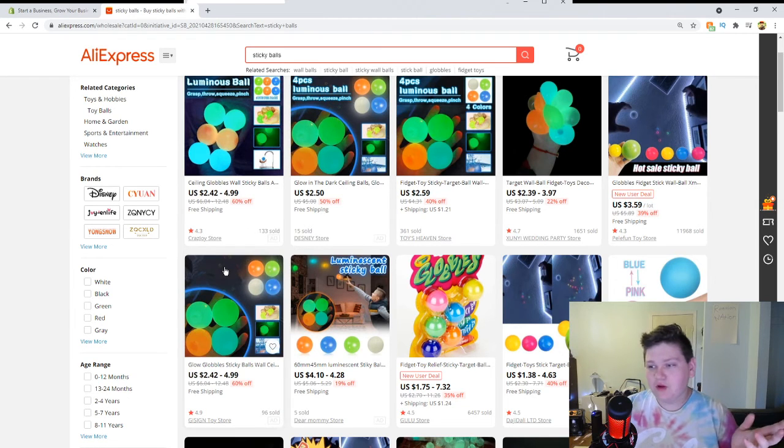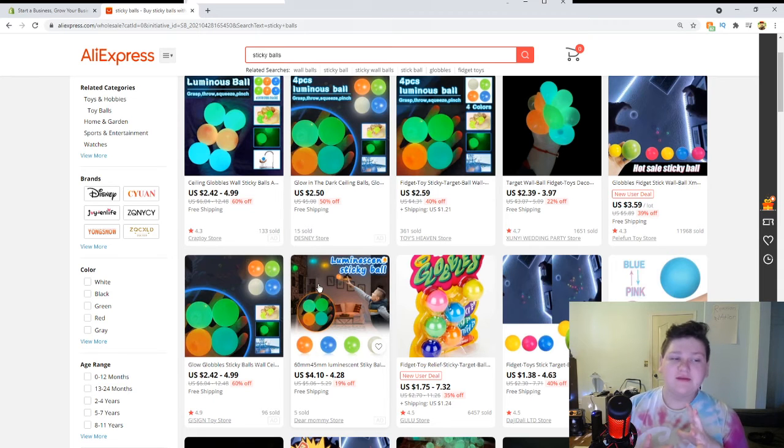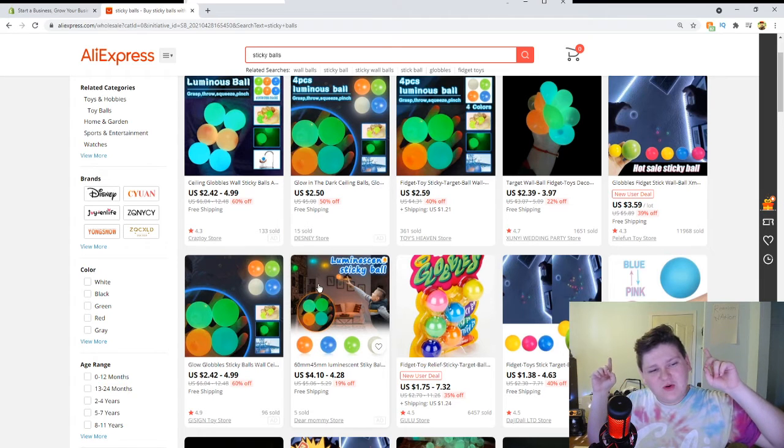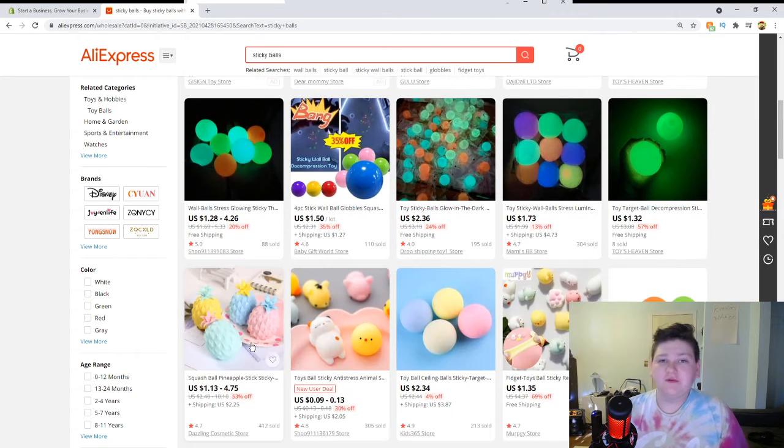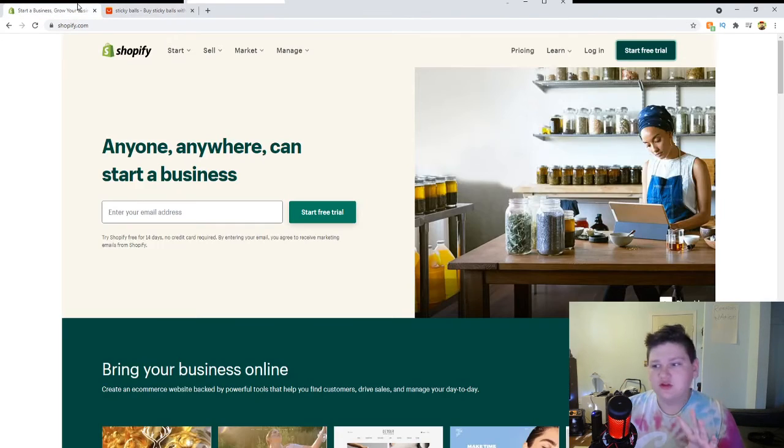It really depends on what you want to sell it for, but $5 seems reasonable because once you get $5, you're legitimately getting a profit here. So once again, you're selling them for $5, but you're buying them for $2.50. So essentially, you're making about $1.50, $2 profit from just doing this. Super simple, super easy, right? Hopefully you guys are with me so far. You can literally do this to make some money with Shopify dropshipping.